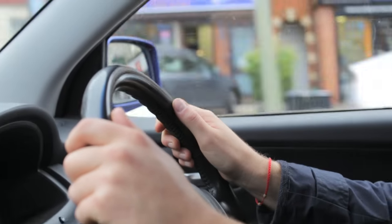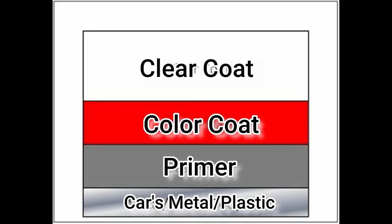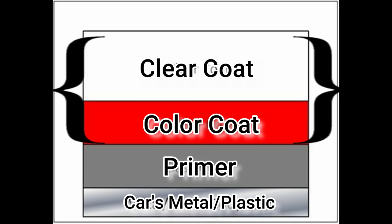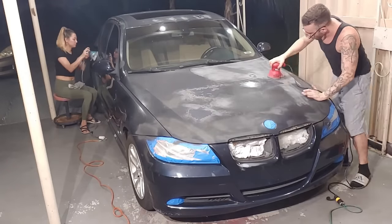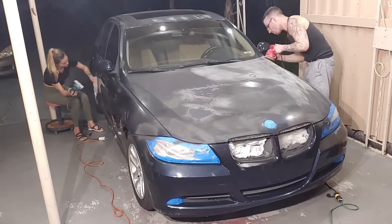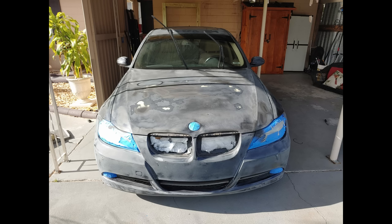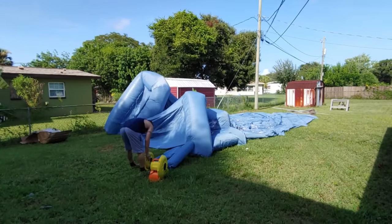I wanted to use good quality paint to make sure it lasted years to come. I took a trip to my local auto body supplier and bought some sandpaper, primer, and good quality single stage paint. Single stage paint is essentially your clear coat and your color coat mixed into one — it saves a lot of time and looks just as good to the untrained eye. That night, me and my helper spent about an hour sanding all the old clear coat off and making a nice smooth finish. Any deep spots that had formed rust, I sanded them down to bare metal and sprayed them with primer that has a rust inhibitor — a super important step to make sure rust doesn't come back. We then masked the windows, headlights, taillights, and grill.